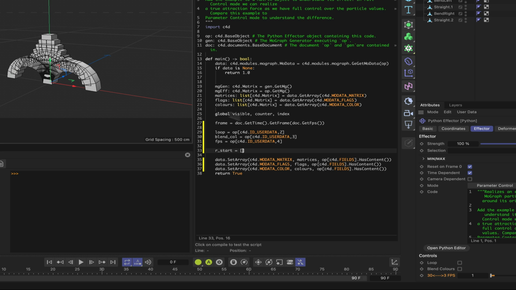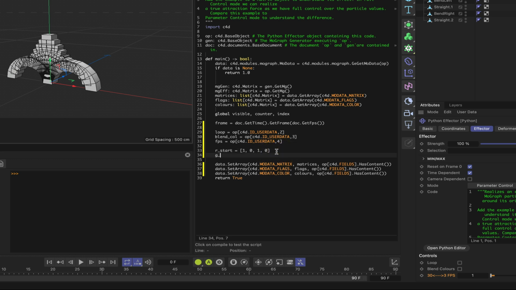We'll start with our initial clone being red, so we'll say 1 in here, comma, and it will be 0, 1, 0. So we're starting with red. Over here we've got red again, and you'll see why as this continues.